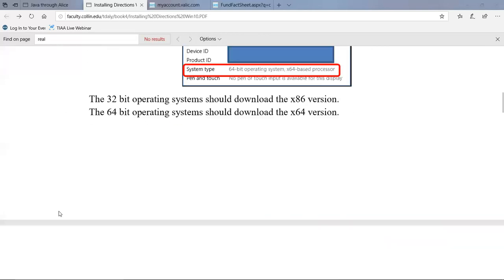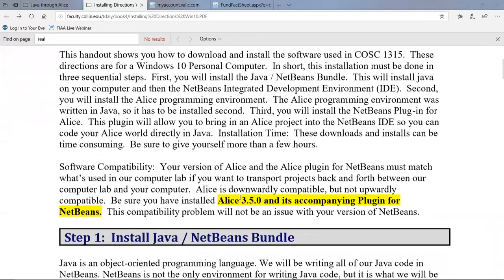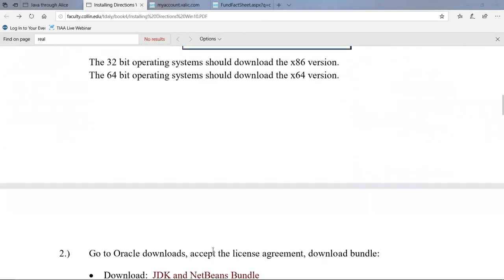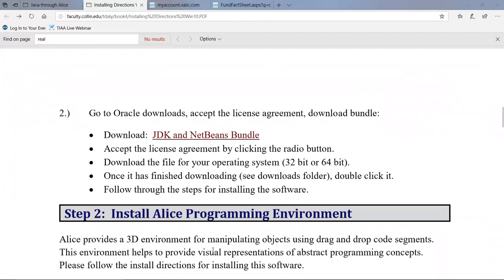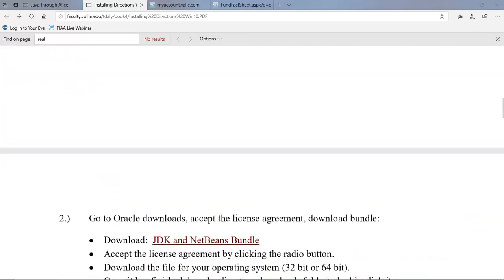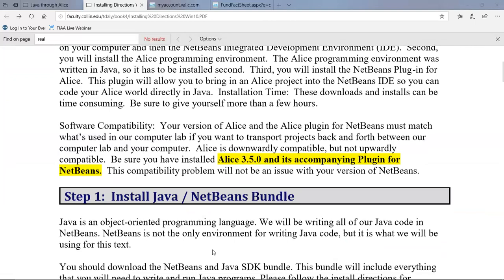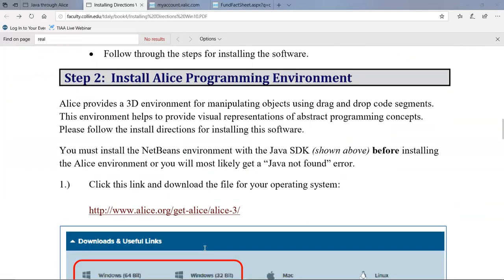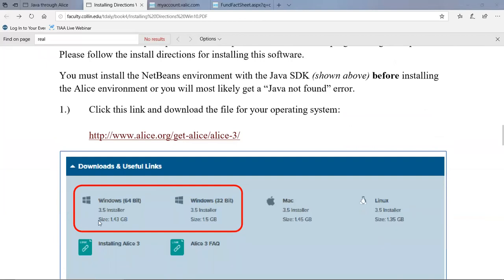After you finish that, clicking the back button here, you will go ahead and install Alice. Now, the Alice that you need, I said here, is Alice 3.5.0. If the website ends up getting a newer one, you'll probably have to go into the archive and get that, and that may change. It happens. They don't let us know when this is going to happen. So we want to make sure that we're going to get Alice 3.5.0.